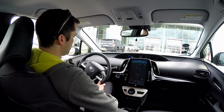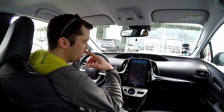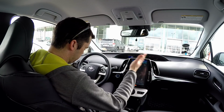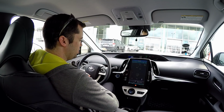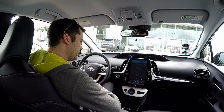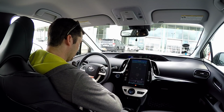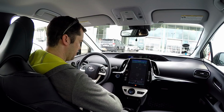But I'm trying to think about the best scenario for this vehicle. This vehicle would make the most sense if, let's say, your regular Monday to Friday is within 100 kilometers and you have the ability to charge, but you do also go on some really long trips, multiple ones a year. And this car with its 45-liter tank can get you over 1,000 kilometers, and it can do it very economically. Then that is a really good value proposition. This car will save you money.